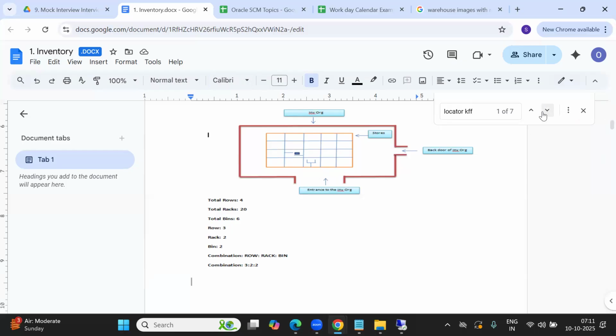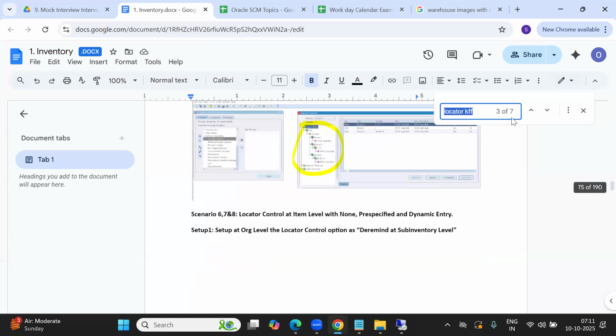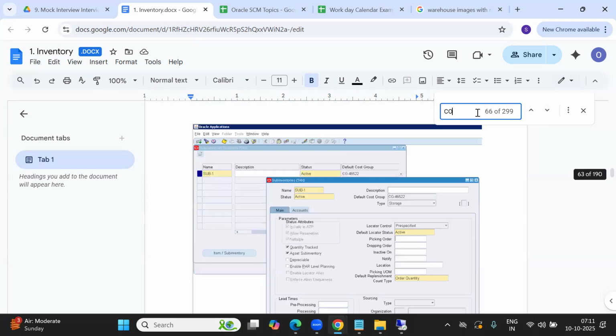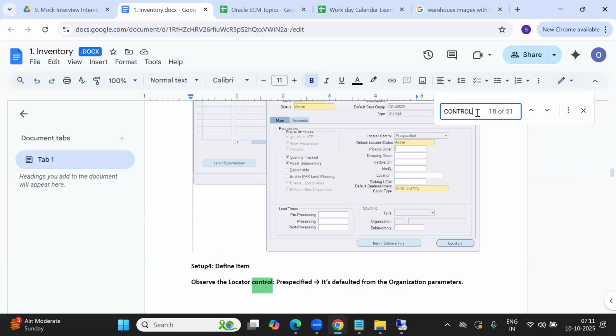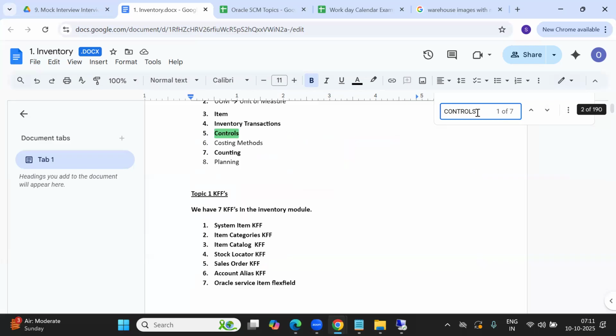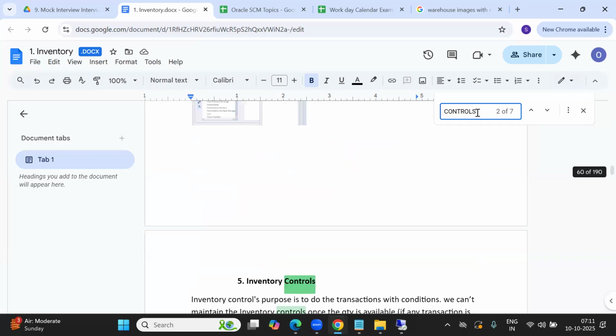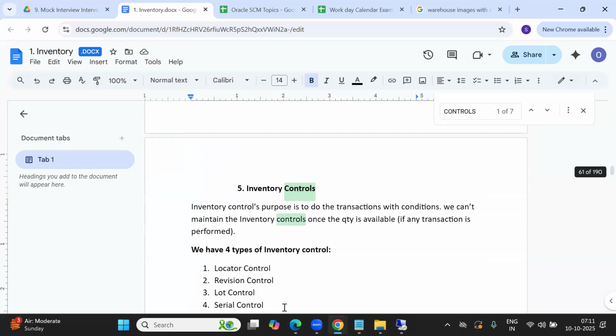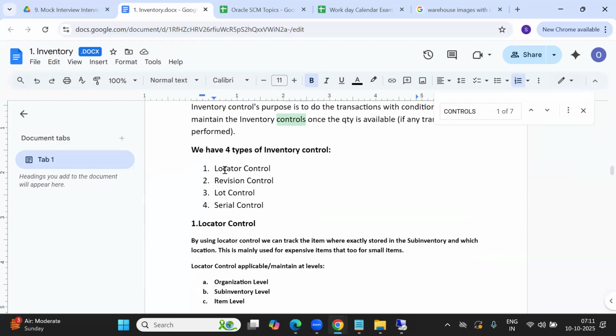Let's come to controls. As I told you earlier, some companies will maintain locator control at the entire organization level.